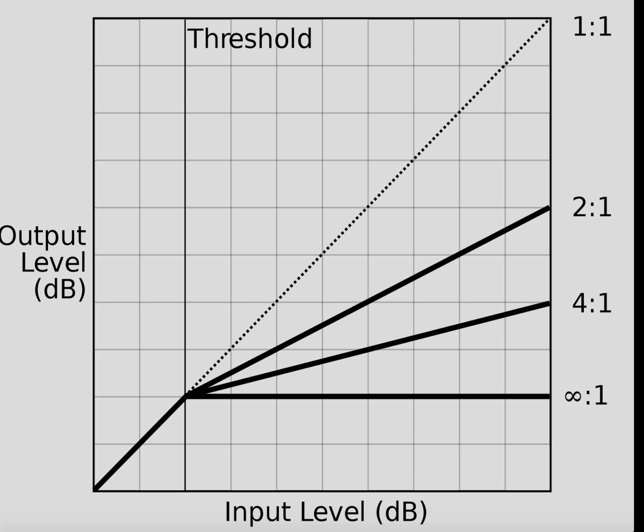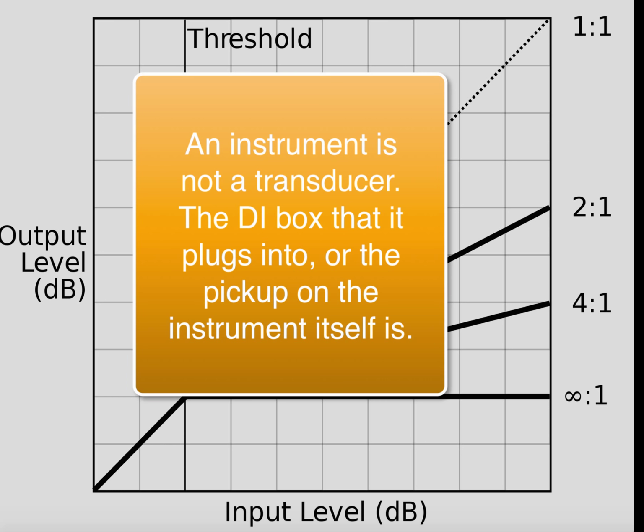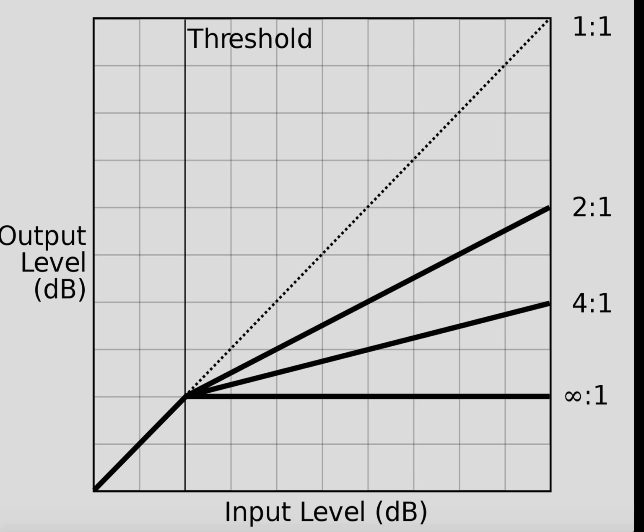Compression, simply explained, is affecting a sound from a transducer, whether that be a microphone or an instrument or any other transducer and source. It's affecting the output level of that transducer or the amplified level based upon input level. So in other words, as the input level changes, the output level is adjusted. That's compression, very simply put.